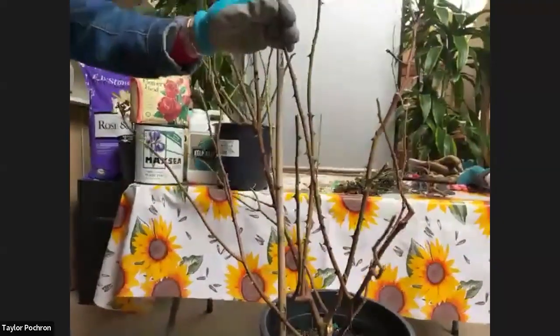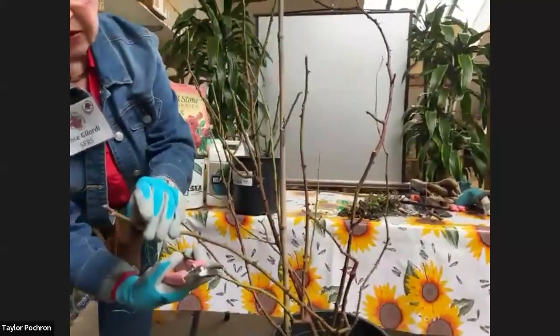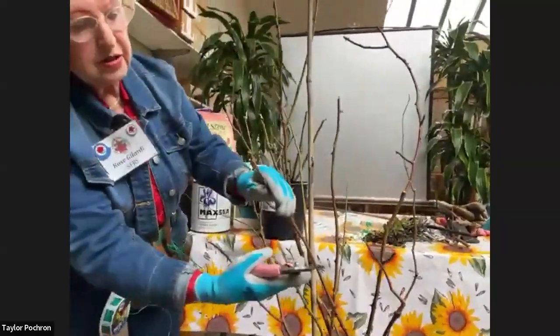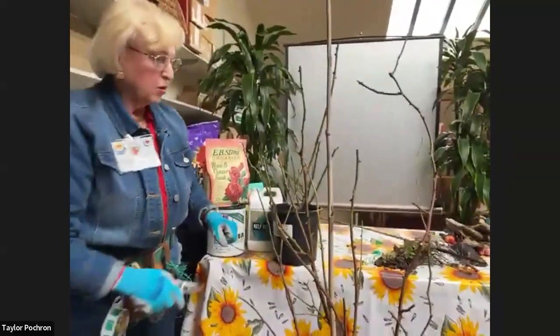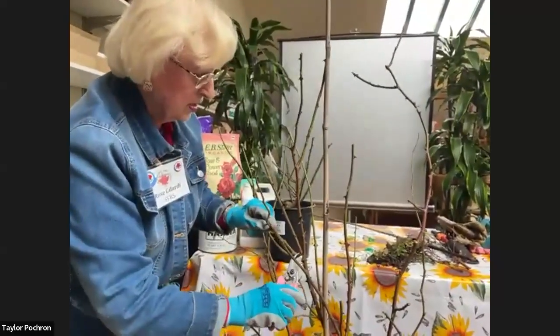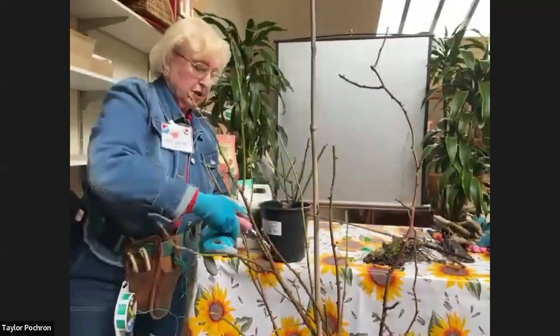The same with this cane here. This is going to be tied here. This is going to be tied here. And it's sort of in different stages. This can go here. It's nice when you can just go all the way around rather than having to climb on a ladder, which you probably would do, but be very careful.